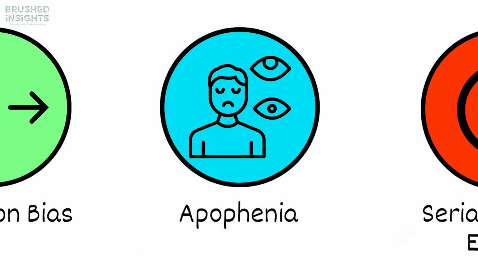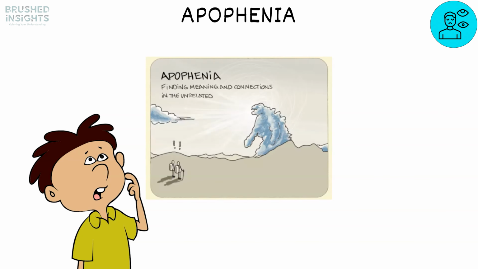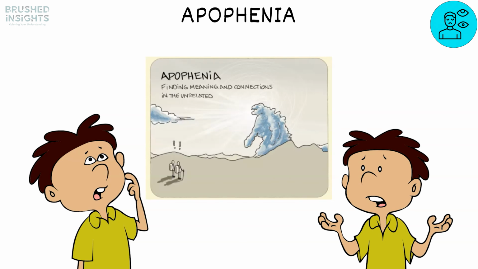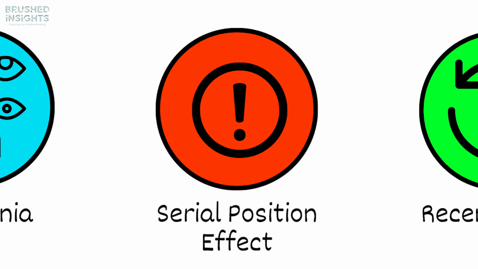Apophenia. Apophenia refers to the inclination to perceive meaningful connections or patterns between unrelated things. This bias can contribute to stereotypes by leading individuals to expect certain groups and traits to coincide, thereby overestimating how frequently these correlations occur. Another manifestation of apophenia is pareidolia, where individuals perceive familiar images such as animals in random stimuli like clouds.